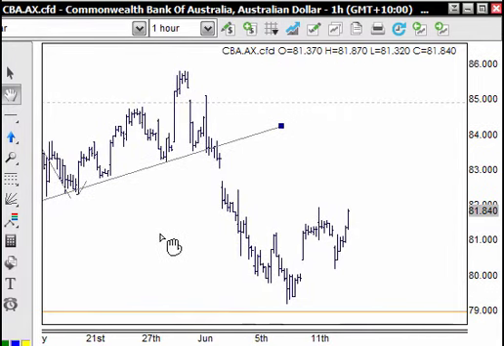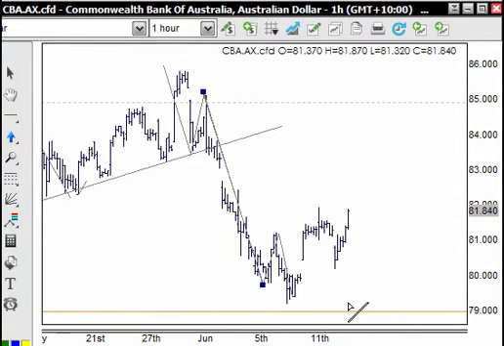And then we were looking for 5 waves down, and the 5 waves down was wave 1, wave 2, and then wave 3 to here, wave 4 to here, and wave 5 to here. There was also 5 waves in wave 3 here. When you get the extension in wave 3, then wave 1 and wave 5 will be roughly the same length.